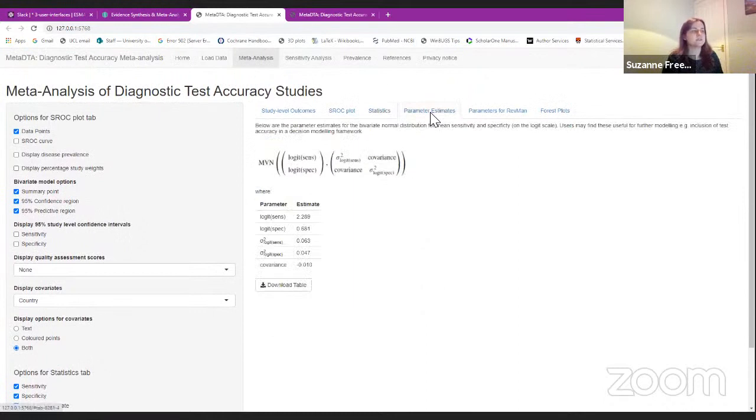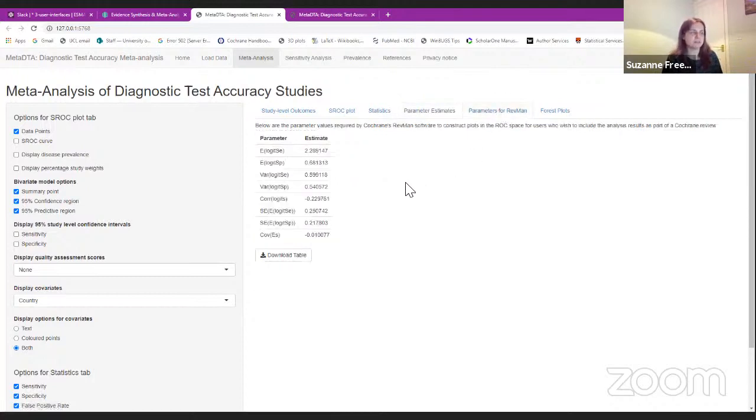The parameter estimates tab is here. This is mainly if you wanted to include your meta-analysis within a decision modelling framework, then there are some useful statistics here. We have a parameters for RevMan tab. This allows you to recreate some of the SROC plots in RevMan if you wanted to.